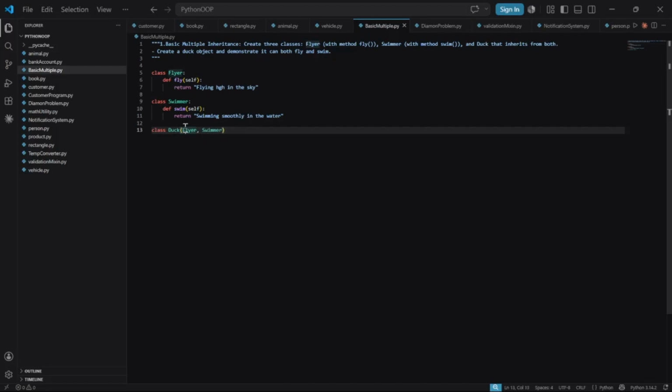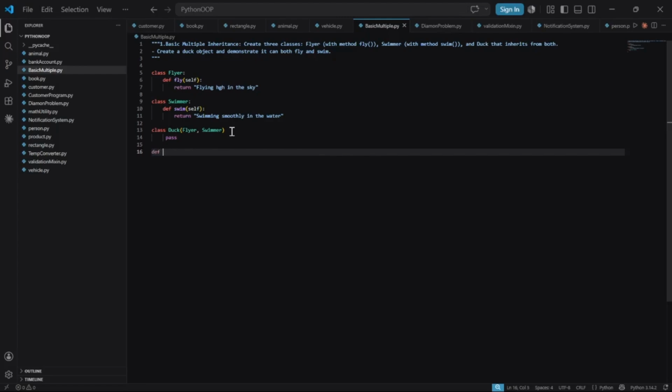So this is how we showcase multiple inheritance, saying that duck has inherited from swimmer and flyer. Then we don't want to implement anything else that has to do with duck, so we just say pass, because we just want to demonstrate what multiple inheritance is.